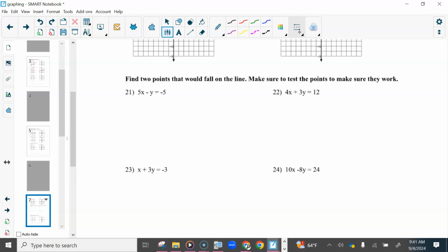So I want you to try to do that without solving. Just give me either a random ordered pair, give me an intercept if you can see it without doing the work, or give me just one of them.